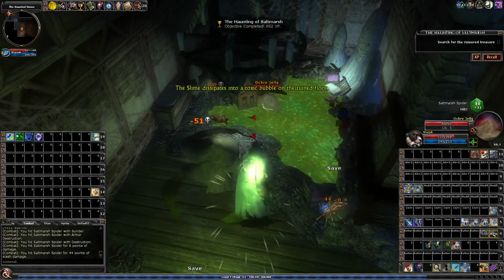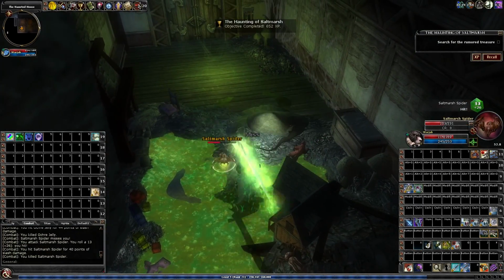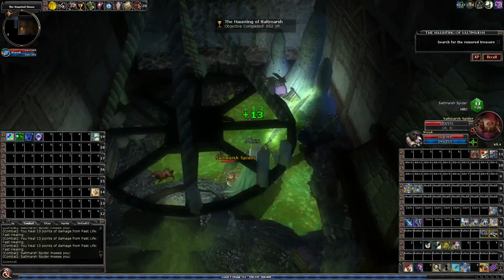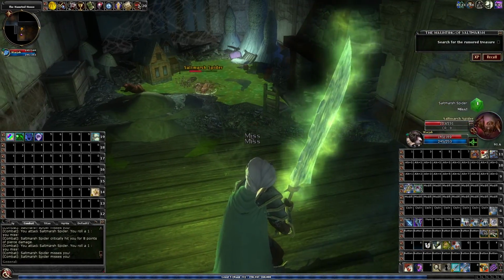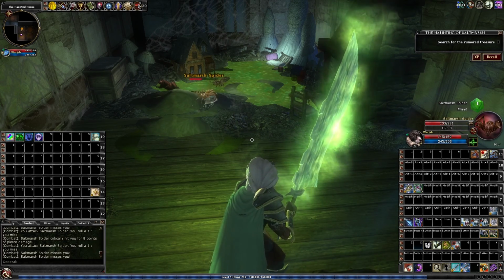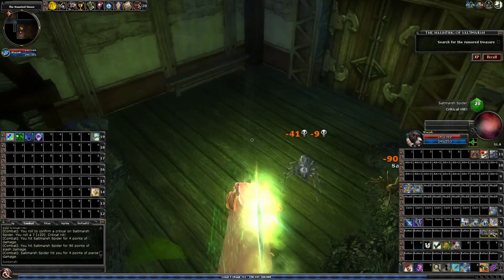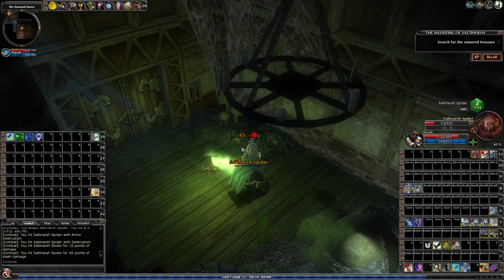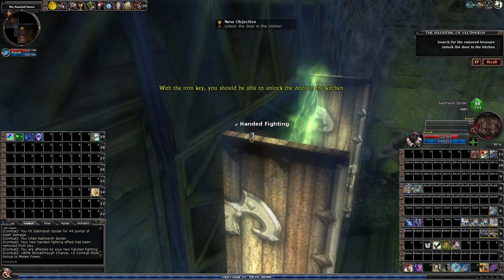This used to be bugged, but they fixed it, so don't worry about anything it says on the wiki. You can just kill all the monsters, no problem, and you'll get out. It used to be that if you split the ooze, it wouldn't be considered killed, and it would lock you in here and you couldn't get out. With the iron key, you should be able to unlock the door in the kitchen.